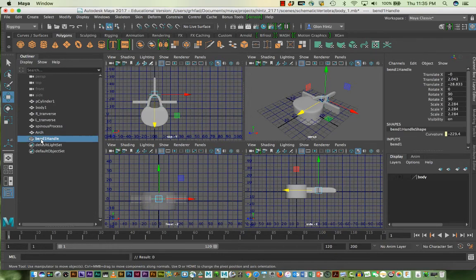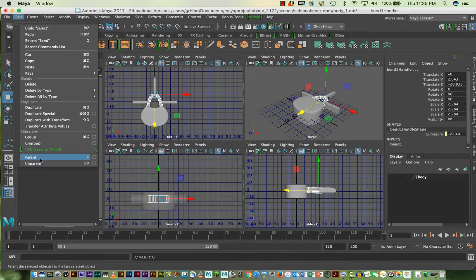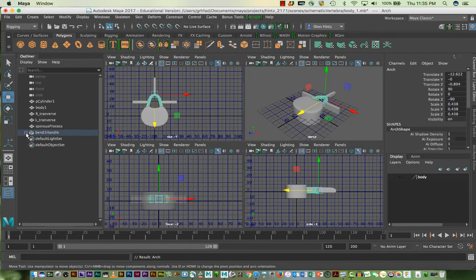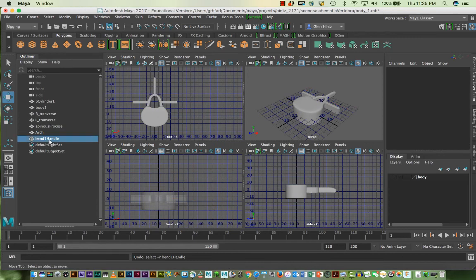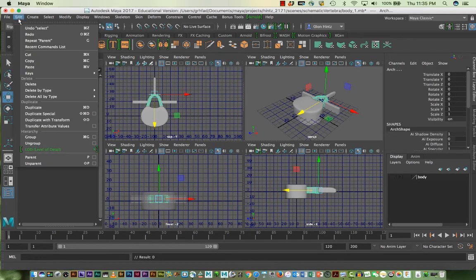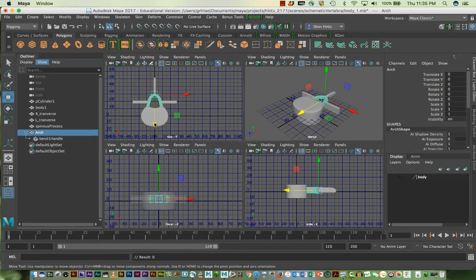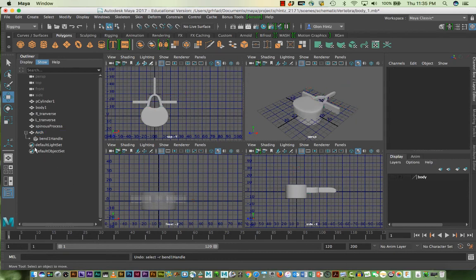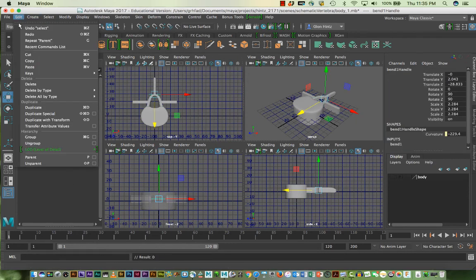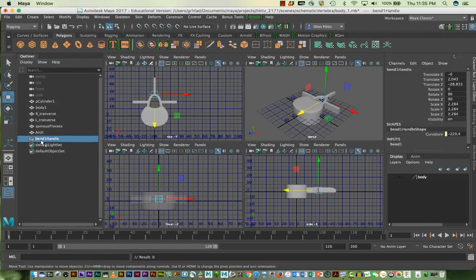And just to be safe, in case for some reason you want to change that later, what I showed you in class is you can select the child first, hold the shift key, then select the parent, and say edit parent, and that will, oops, I did that backwards, I'm sorry. Child first, parent, and now you've got the bend handle as a child of the arch. So if I move the arch, the bend handle will stay with it and will not change the shape. I'm going to just undo that for a second. Another way you can do this kind of simpler, in the outliner you can middle mouse drag the child onto the parent. Now that's the same relationship now.